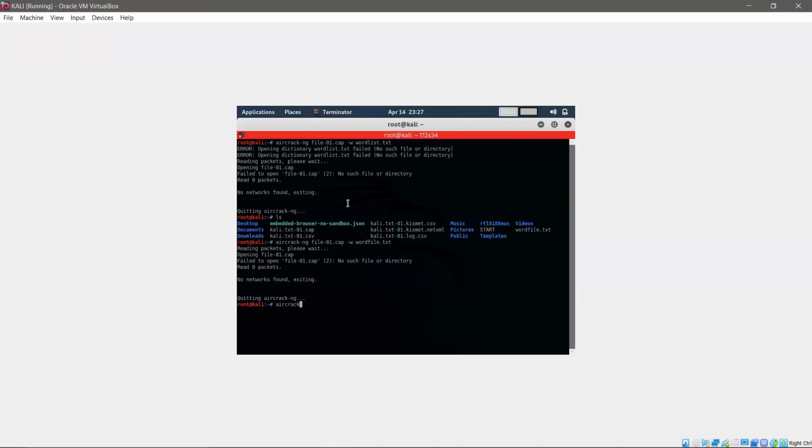Here, aircrack-ng kali.txt-01.cap -w wordfile.txt. So this is the Kali Linux 01 file in which we have stored the handshake, and this wordfile.txt is our file with various passwords.